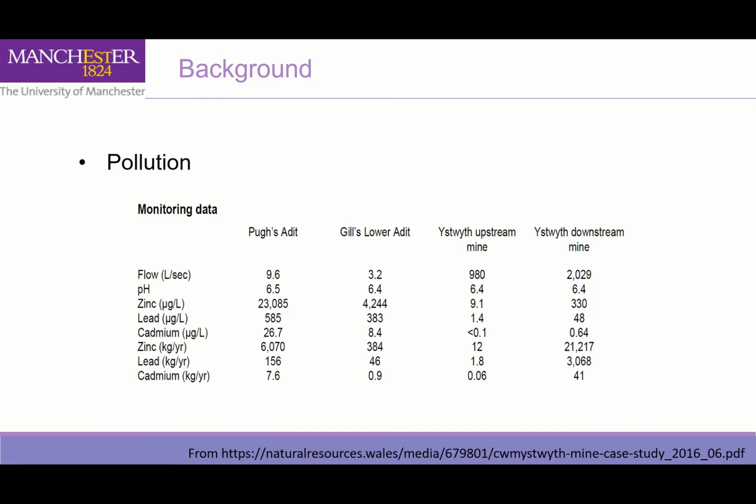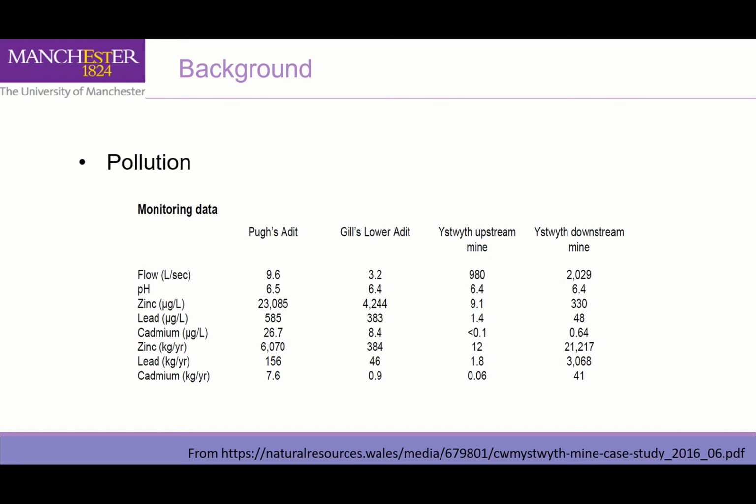So, what's the main pollution in this area? This picture shows that the concentration of heavy metal is really high. If you compare the Easeways upstream and downstream, it has a big difference. Besides, this picture lists two main pollution sources on this site, namely Pierce Adit and Juice Lower Adit. Because the data shown was collected in 2016, we are not sure about the recent water quality, and there's still no relevant effective remediation applied to this area.